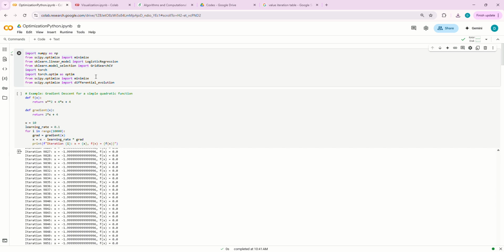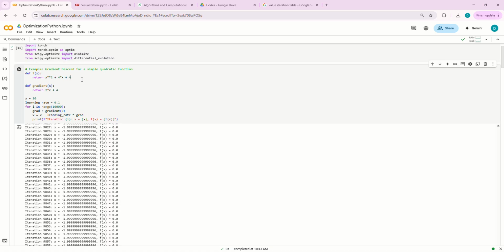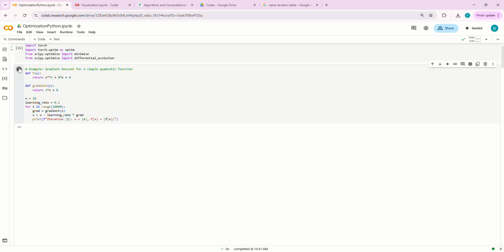Today we're going to be continuing with our Intro to Data Science and Machine Learning with optimization. So let's start off with gradient descent. Remember, gradient descent is reducing by the gradient each time times the learning rate. And we take the gradient equals the derivative of this, 2 times x plus 4. X equals 10, learning rate, and then we try and find the minimum of this function, the x that minimizes this function.